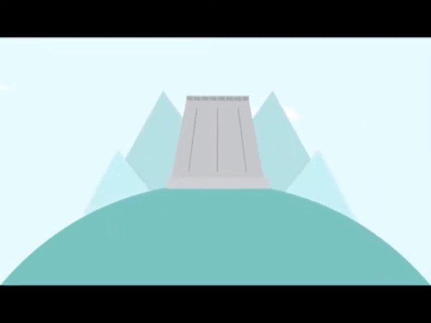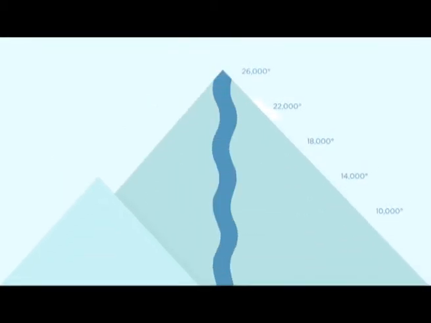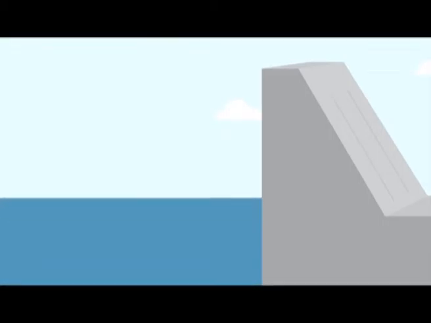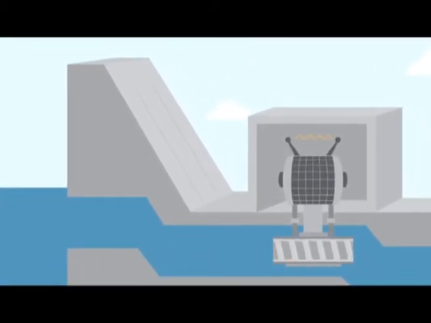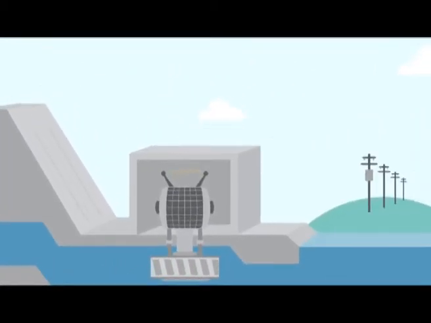Most hydropower is generated from dams built on rivers and streams, often where there's a big drop in elevation, so gravity can help us out. Dams block the water's natural flow and force it through a large pipe with the turbine and generator before releasing it back into the stream on the other side of the dam.